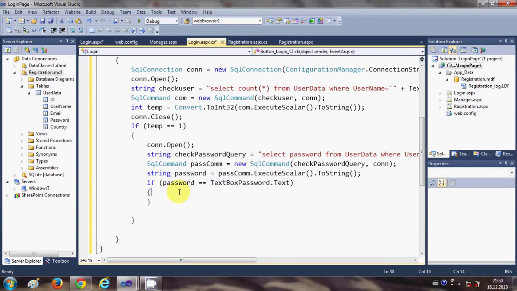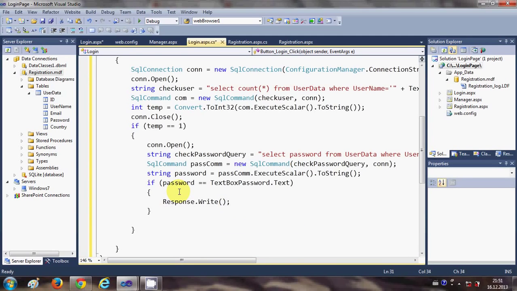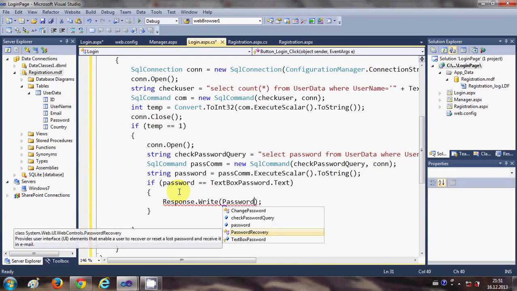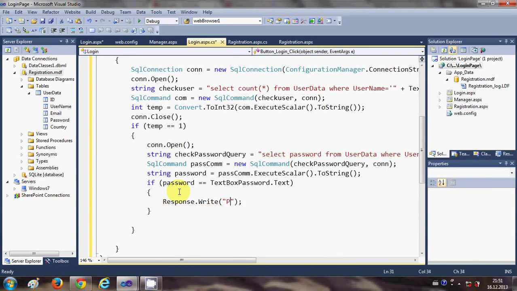So if this password matches the password which the user has entered, that means our password is correct, right? So here we will say response.Write, and we will say, first of all in double quotes, "Password is correct."